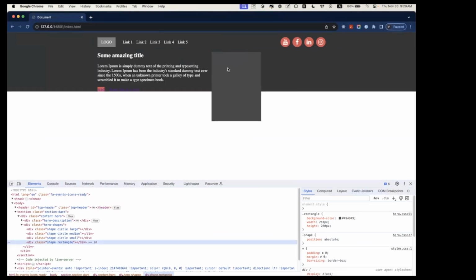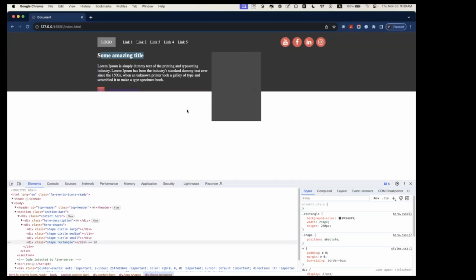Basically what happens here is that we have this rectangle and all the other shapes behind this rectangle. The rectangle was the last element declared in the HTML. That's why, since they are all absolutely positioned, they have created multiple layers, and the circles are technically behind this rectangle, if it makes sense. But we can now set the minimum height for the whole section, since we have applied the absolute positioning, these elements were taken outside of the regular flow, which means that the main layout does not consider these elements in the HTML when rendering the page. So these elements became kind of above the page, if it makes sense.